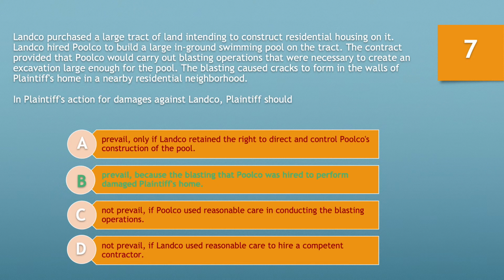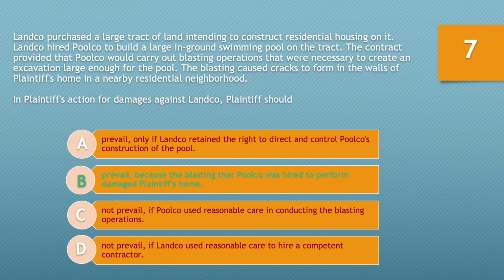If you chose option B, you'd be correct. Prevail because the blasting that Poolco was hired to perform damaged plaintiff's home. The rule is that a person is strictly liable for any harm which occurs while engaging in an abnormally dangerous activity, so long as the harm results from the kind of risk that made the activity abnormally dangerous in the first place. Safety precautions taken by the defendant are completely irrelevant.